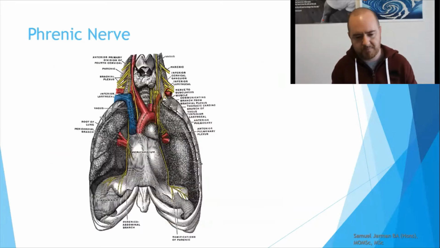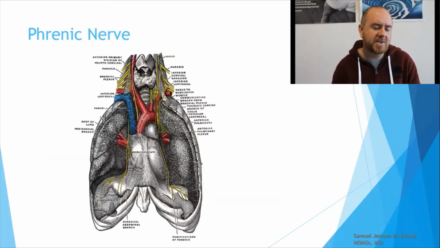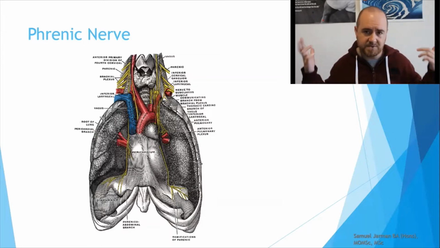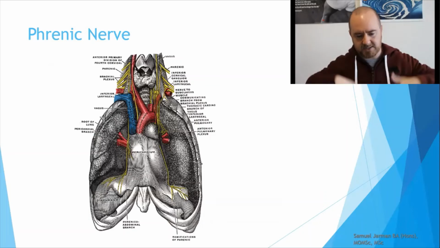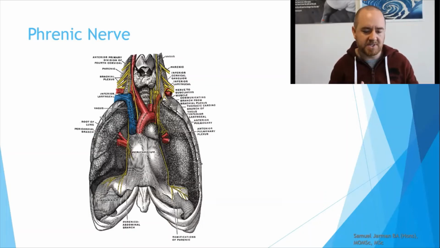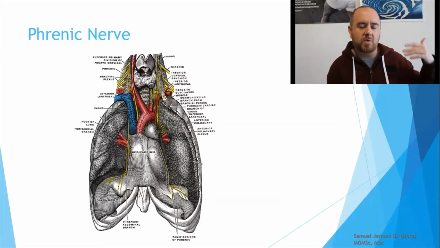Now, as far as the innervation, the innervation to the diaphragm is from the phrenic nerve, so C3, C4, C5, coming out of the cervical plexus and descending down. It also innervates the pericardium to some degree, but it is motor to the diaphragm. So for the most part, this is more or less reflexive. It can be both involuntary, controlled or reflexive.